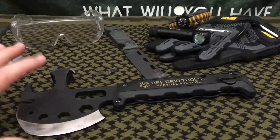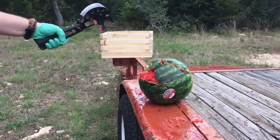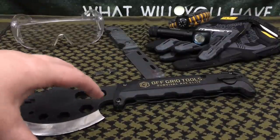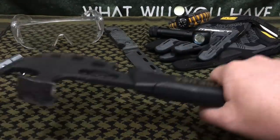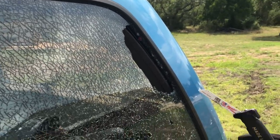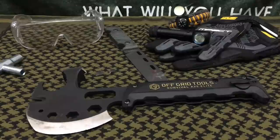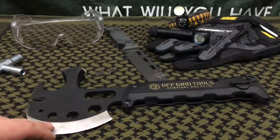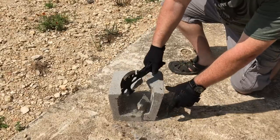There is another nail pull, so there's a little redundancy there. But it's frustrating that something broke under not super harsh testing — stuff that this tool, from its survival label, full tank construction, and beefy heavy nature — should handle. This is not a light tool, it's about one pound seven ounces. And 1055 medium carbon steel is supposed to be very durable and tough. It doesn't have the best edge retention and you can have some blade rolling, but it's easily fixable. It should have bent before it cracked or broke, and the fact that it broke was disappointing.